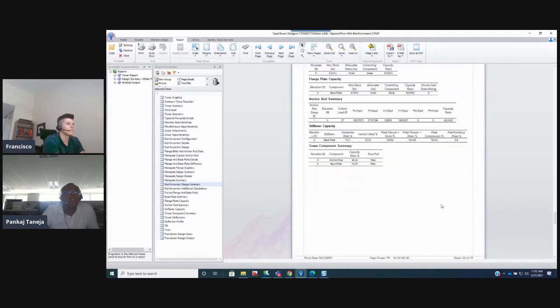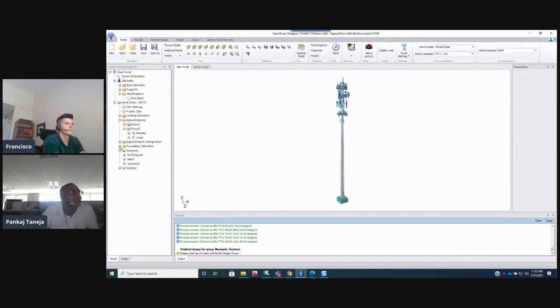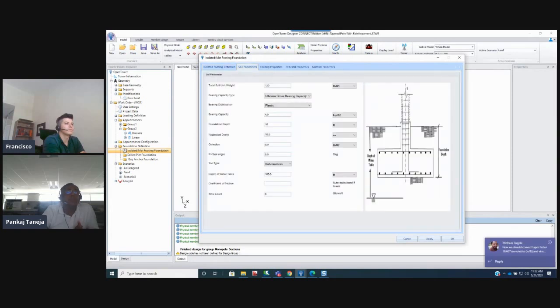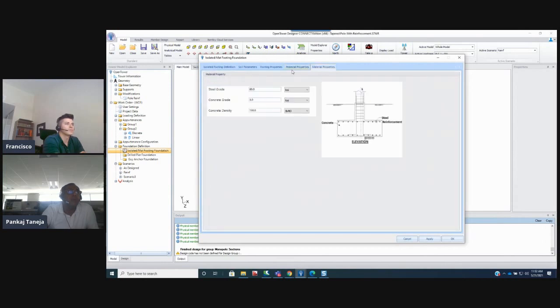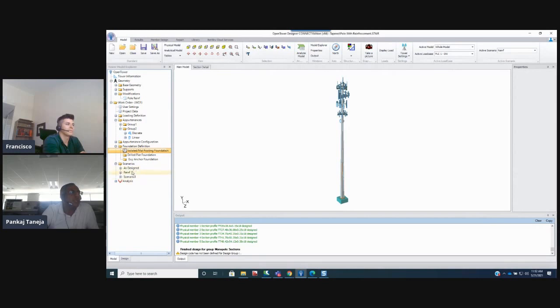And now you will see that, actually, I modeled the foundation also in this case. If you have time, we can check. I forgot that. For this one, we can have soil parameters, footing properties, pedestal properties, and material properties. So I put some information here, and let me just do a very quick design of foundation, and it's done. Did you notice that? Lightning fast. So now you can see the foundation output report in two different ways.